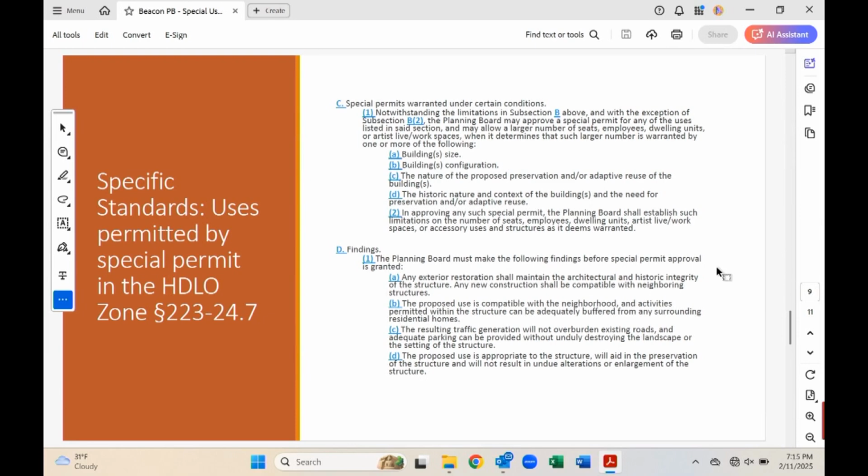So, stepping back and thinking about what these regulations are allowing, historic buildings and historic sites don't come in one shape and size, right? What the legislative body is trying to do with these regulations is give guidance and flexibility to the code, because the goal here is to preserve historic structures within the city of Beacon, and it's not a one-size-fits-all kind of job, right? So these are parameters for the board to function within.